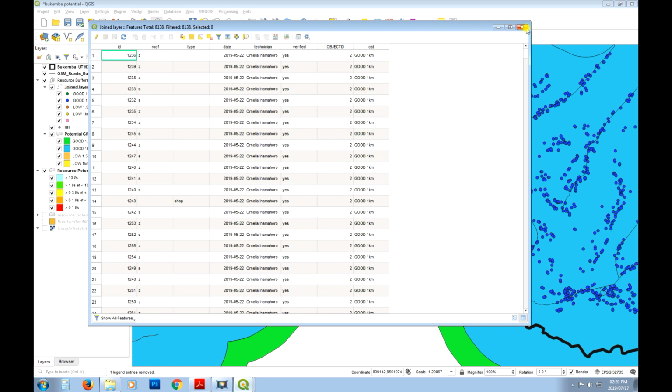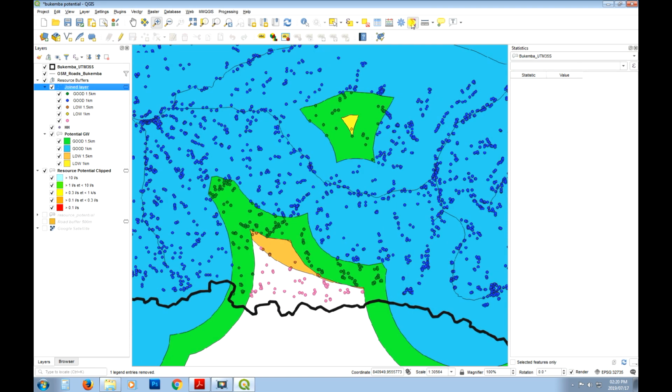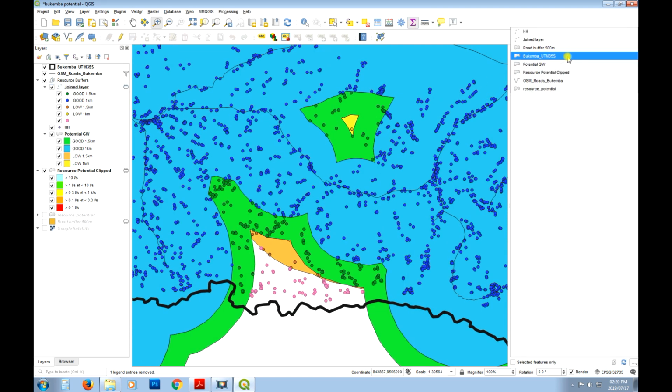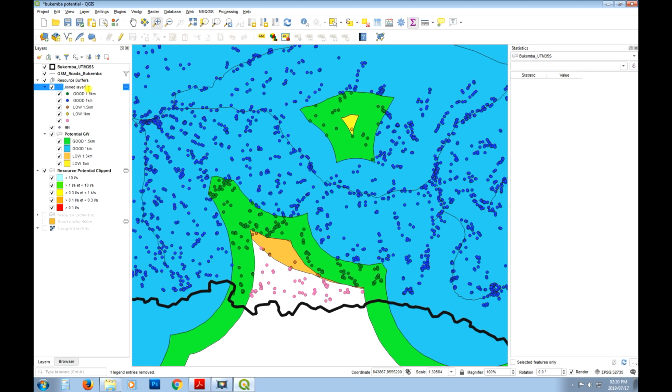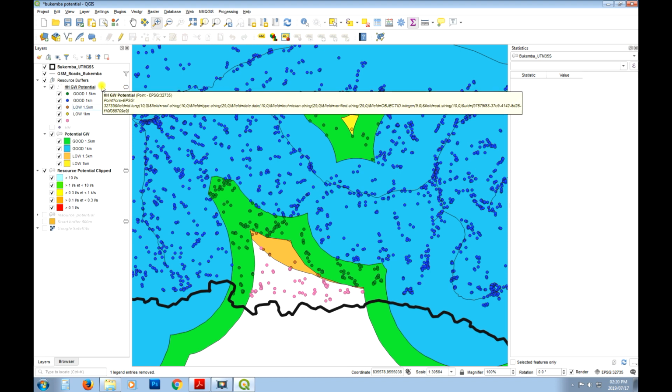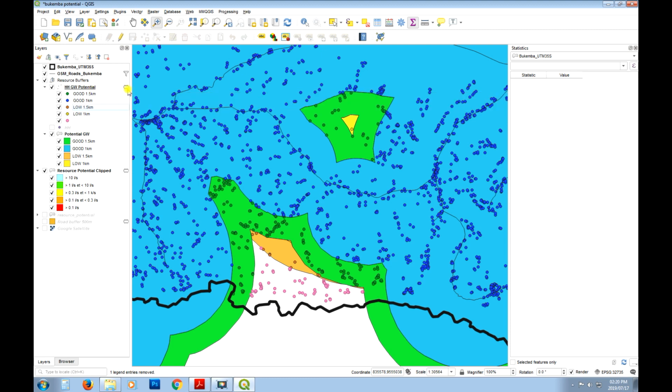So all we do there is we're going to use this little sum tool, and we're going to use the statistics for, it's called join layer. Let me just rename that quickly. Households GW potential, just so I know what's going on. So remember, this is a temporary file, a temporary layer. So what you could do is turn this into a new layer, or you could link this data to that. But that's kind of another story. For now, I just want to show you how to get the number of households that fall within these areas.